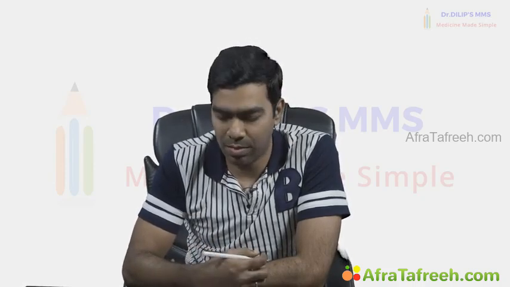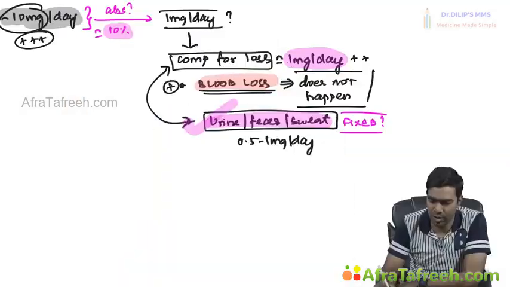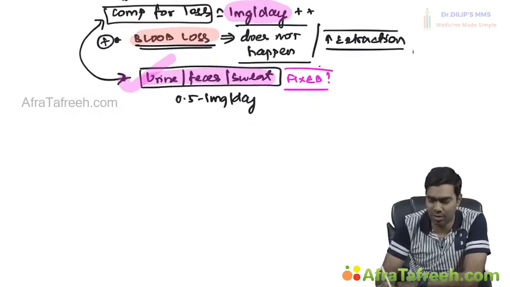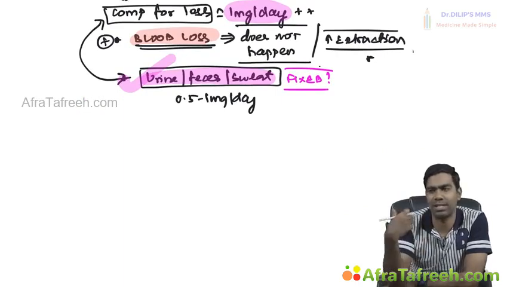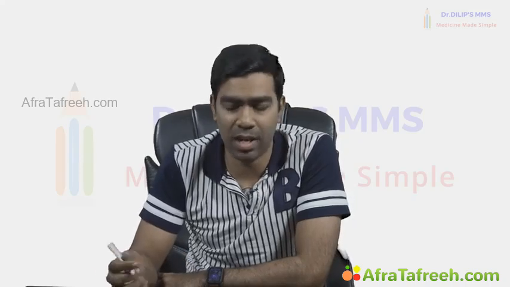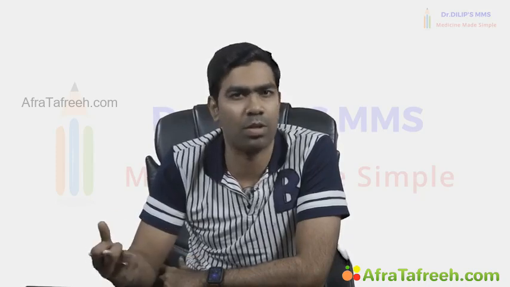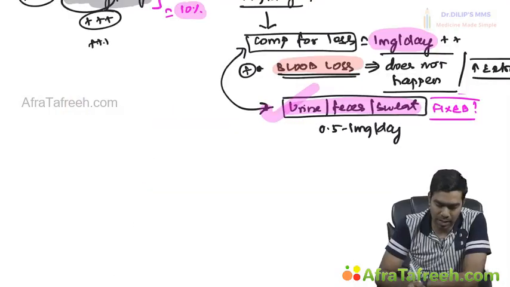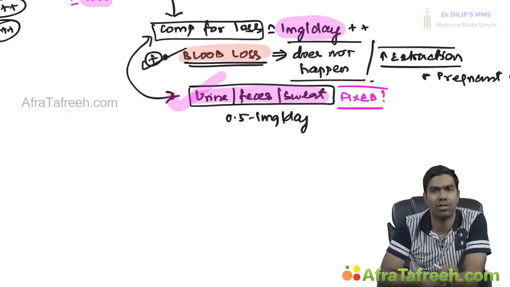Or a second kind of population where they lose iron for growth related purposes. For example, it's not the loss but the extraction. There is something in the body that increases the extraction of iron, for example, the fetus of a pregnant woman. So in pregnant females, again the risk of iron deficiency is very high, because the fetus is going to absorb a lot of iron from the mother and is going to deplete the stores. That is the reason why a pregnant woman might need extra RDA, to compensate for the loss.